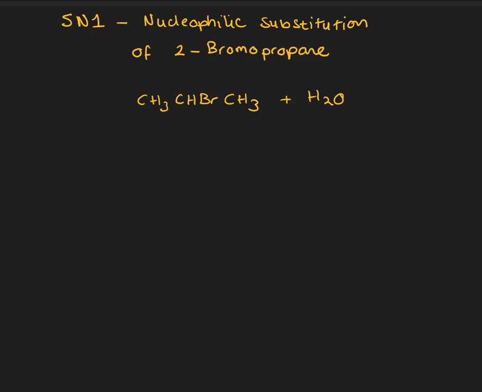And it is a stepwise reaction, so our SN2s were concerted, all the steps happened at once. So the bond between the nucleophile and carbon was formed at the same time that the bond between the carbon and the halogen was broken. This time it's happening step by step. So we will have more steps to show in a reaction mechanism. So we'll get into it for the moment, okay?